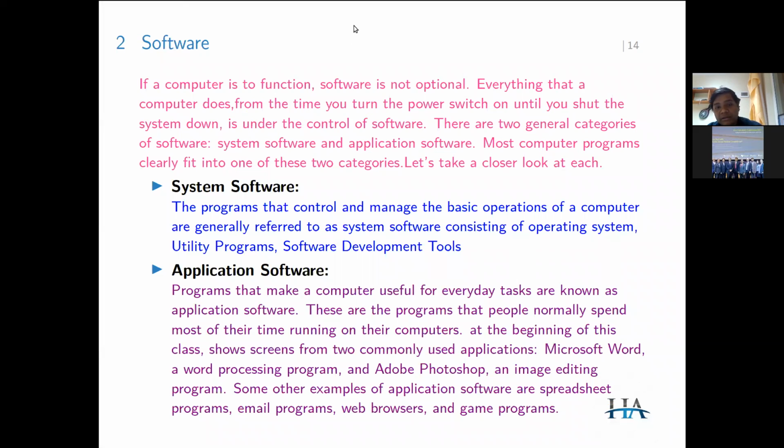And I told you in the previous class that there are two parts of software: system software and application software. System software means, as we already discussed, operating systems like Linux, Windows and all these things. So these are the system software. And there is some application software, like Microsoft Word or Photoshop that we sometimes use. So those are the application software. We are not bothered about the application software either, but we are basically interested in the system software in this part, the software development tools.